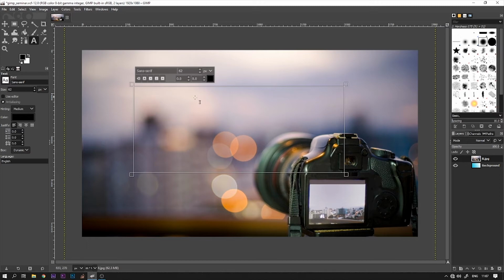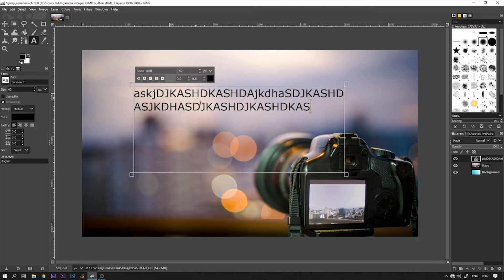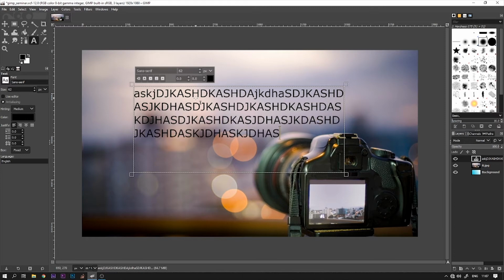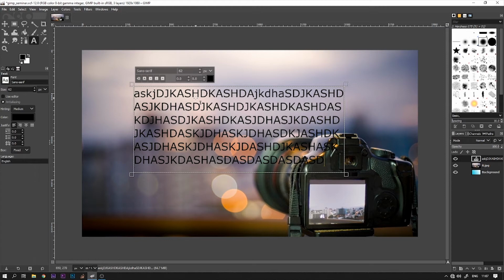For example, if I'm going to type, as you can see, the text is only appearing inside the boundaries that you set. Now, to adjust the boundaries, just click on the corners of the boundary that you created and click and drag to adjust.